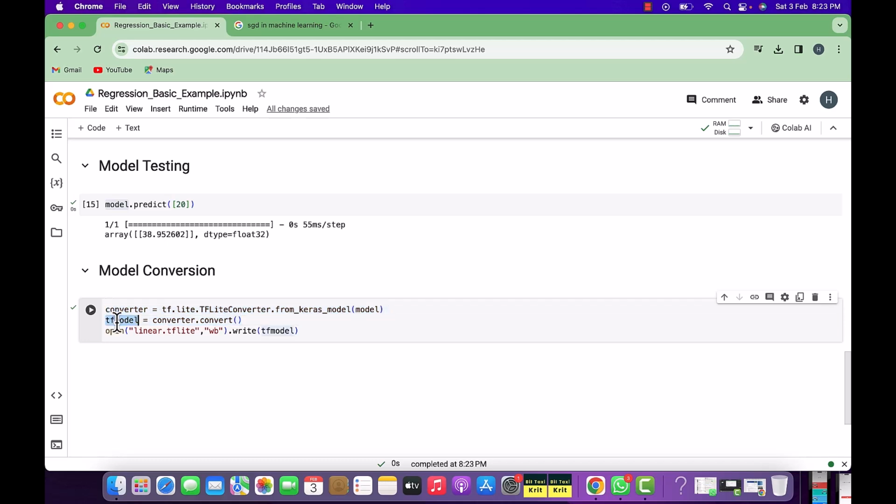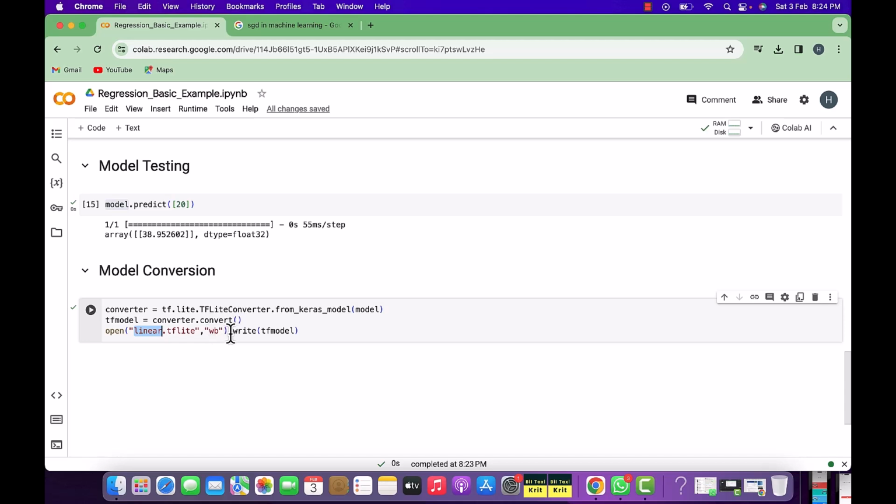And after converting the model and getting it in the form of this TF model object, the next step is storing this model in the form of a file. So here we are opening a file with the name linear.tflite, and here you can specify any name that you like. We are opening that file in wb mode, and wb stands for writing in binary mode.